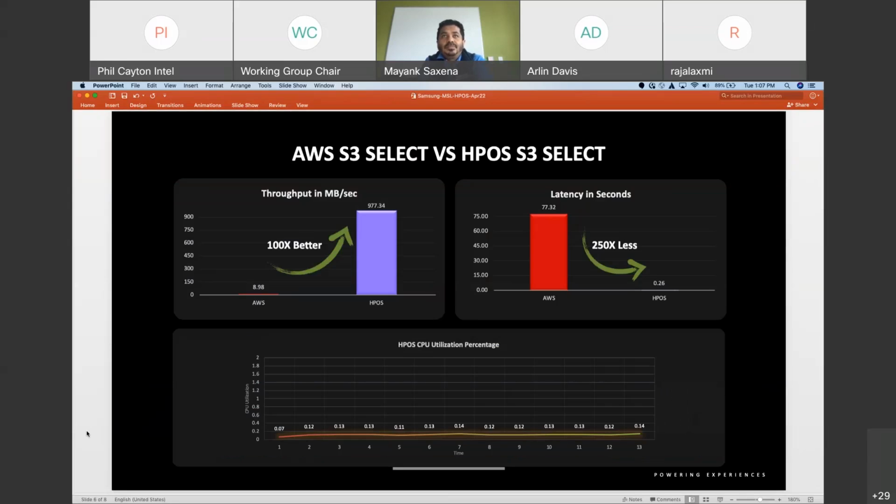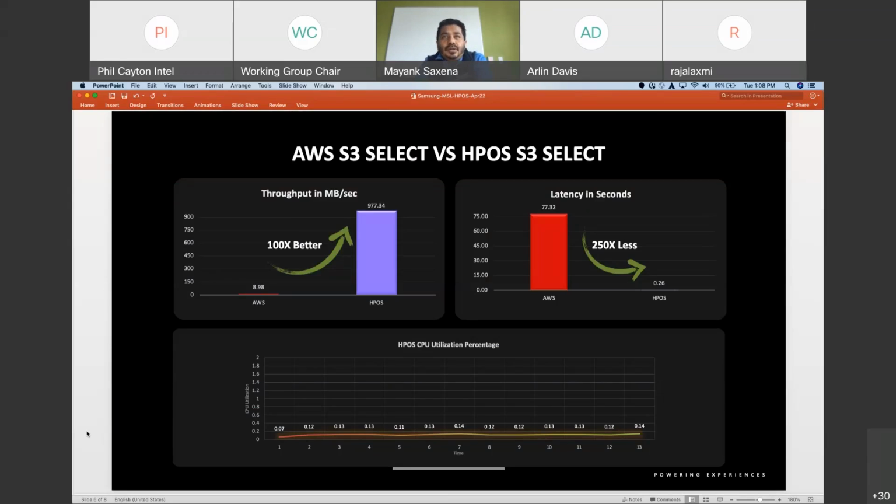So what you saw is basically what we have plotted here: standard S3 versus S3 accelerated using computational SSDs. We get a really huge increase in the throughput, as well as a huge decrease in the latency, while the CPU utilization is almost negligible at 0.12%.